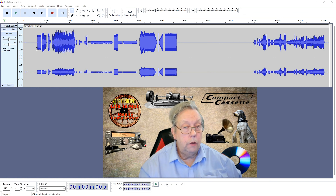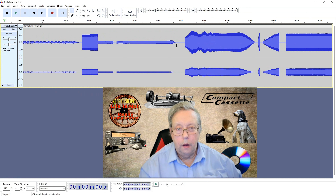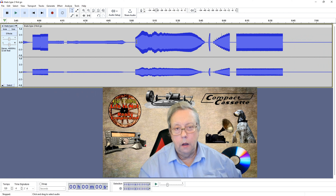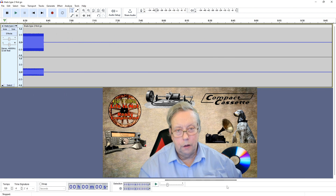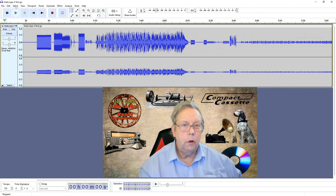The tape went in perfectly fine, the VUs were reading equal levels, but you can see here we've got two different levels out - they're not symmetrical. So this isn't the case of it just being a lower level; this is actually a different recording. That's particularly noticeable if you zoom in and have a look at the minus 20. There's minus 20 on one channel and minus 20 on the other, but they're not the same shape. On the zero dB frequency sweep you can see it's not a reproduction - it's along the right lines but not the same. The music recorded on it isn't fluffy in the same places; it's not just a smaller version of what's above it. So that was no good.